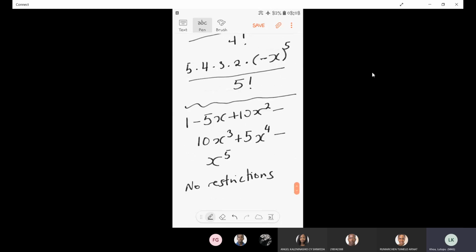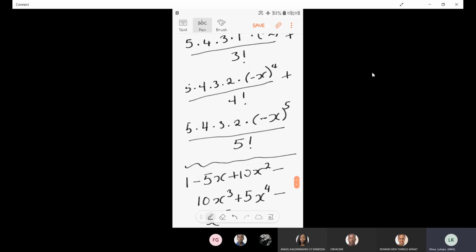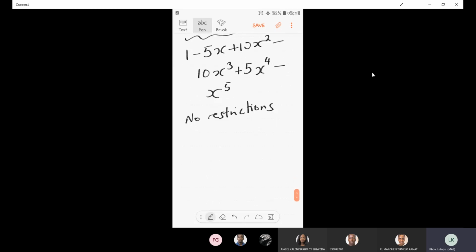Right, so I didn't continue because I didn't put the plus dot dot dot, because the term that I left out here was power of 0, and when the 0 comes down, everything after that is going to be 0. So it's different from the other expansions where what you get after that is not 0, but with this one, what you would get next is just 0, so there's no need to put the plus dot dot dot after that.